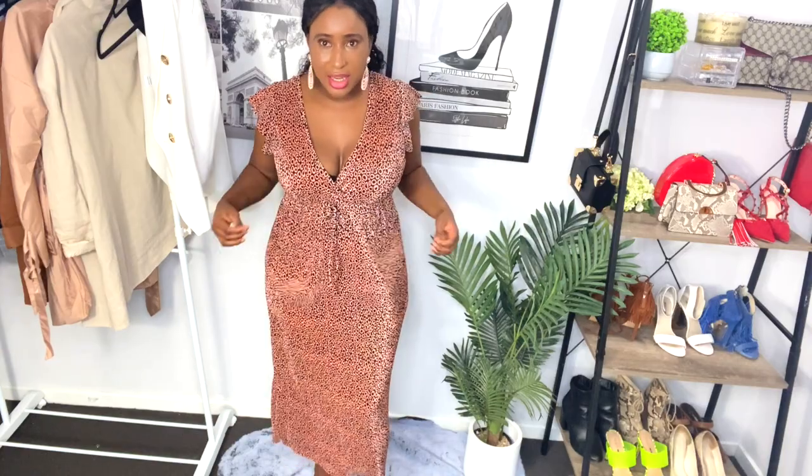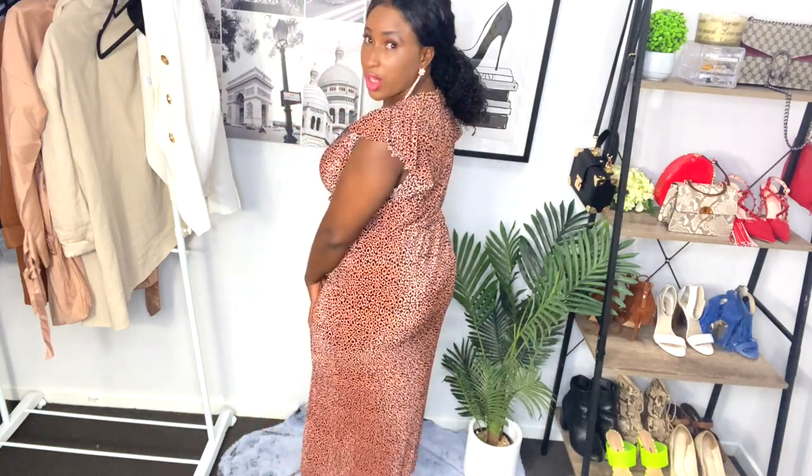If you're showing cleavage, don't show everything all at once — it makes the look tacky. It's better to just show one thing at a time. If you're showing cleavage, leave everything else. That's what I like about this dress — it shows cleavage and then it's flowy and covers the rest of your body. It's like a summer dress. I love it. See, it's flowy and nice. I like the drape, I like the elastic in it. This is the back.